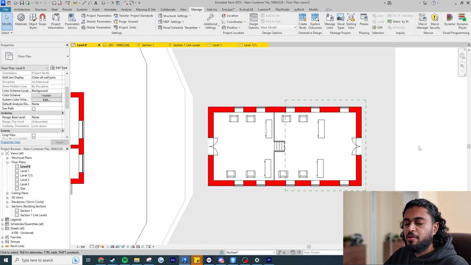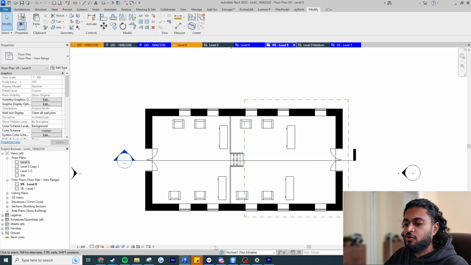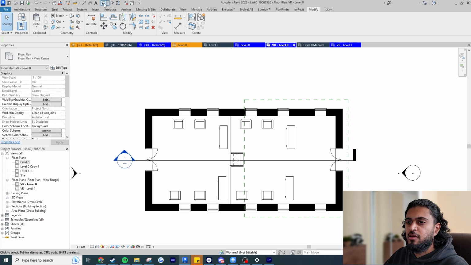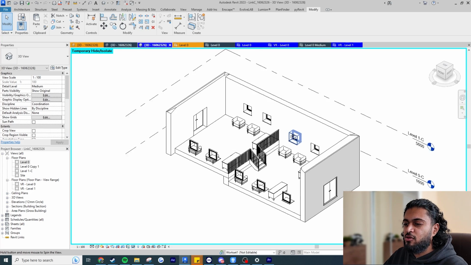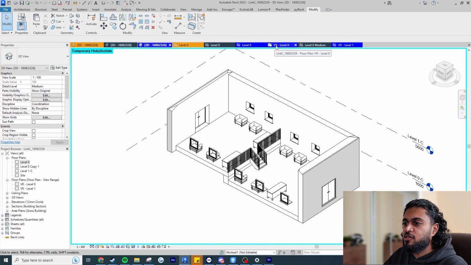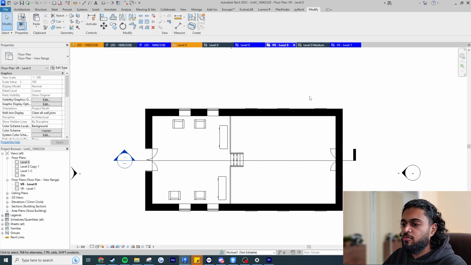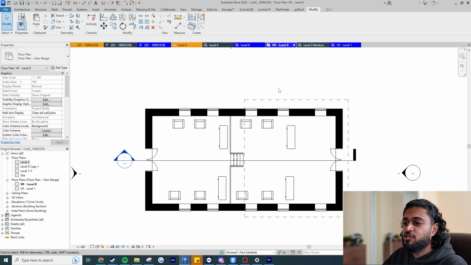And as I mentioned, because we're taking everything from the linked view, plan regions also work. For this example of my building, if I go here, you can see that because this building steps, without the plan region, if I went to it and deleted it, it wouldn't work and we'd have this problem in Revit. But because I applied the plan region here, my linked view also picked up the view range of this view as well as the plan regions in this view. And that's why this method is so powerful when you're working with links. It makes it so easy when you're working with views.